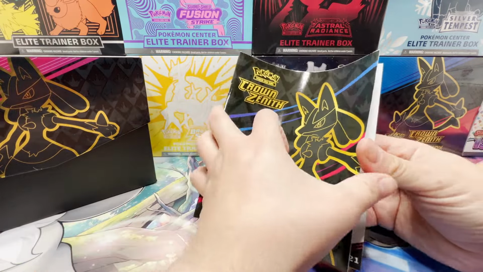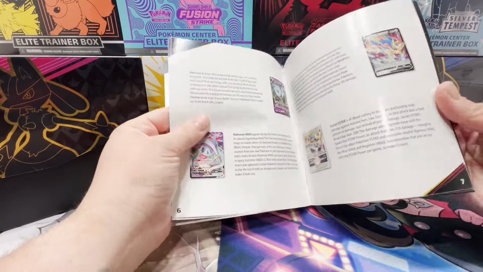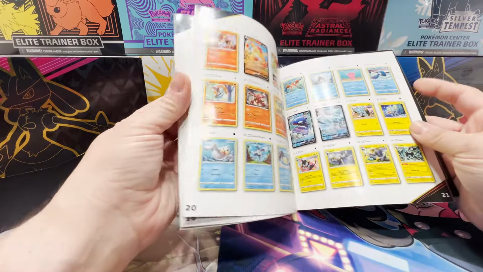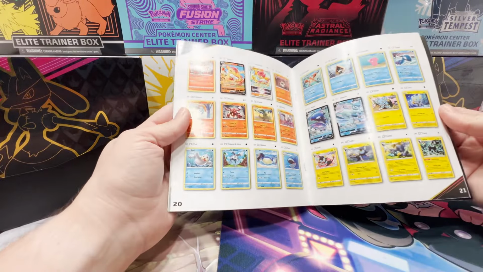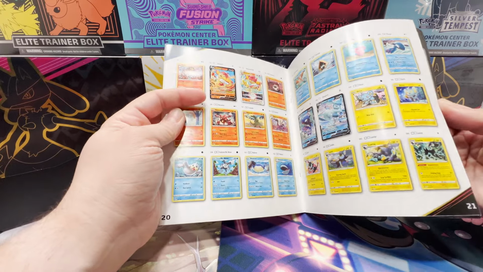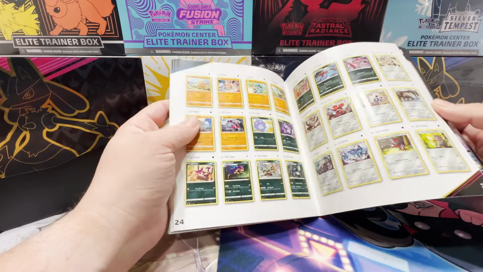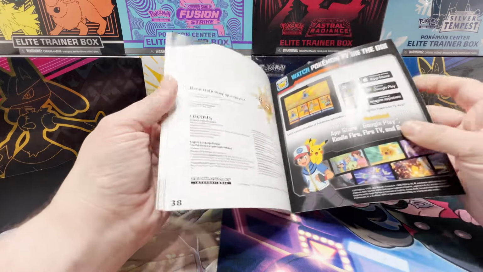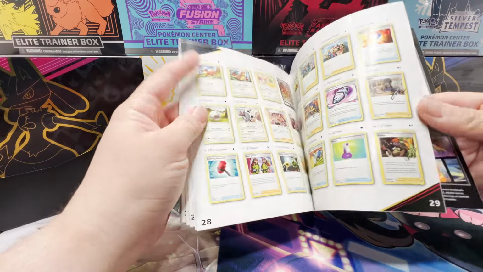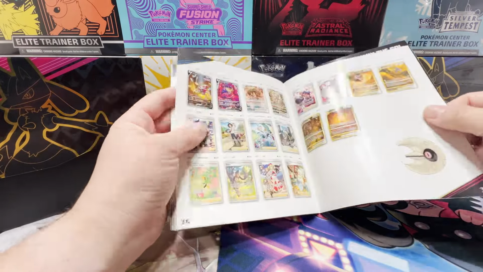So I'm going to actually go through this. I've never opened up an ETB of Crown Zenith, so we're going to do the whole thing. I know everybody else has probably seen this, but I haven't. I just want to do a quick look through of all the cards. I've opened up Crown Zenith before, just haven't opened up an ETB of it. But decided, you know, I have it, let's see what we can do for some luck.